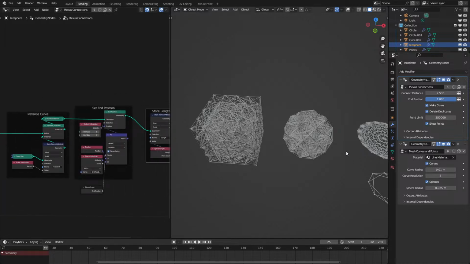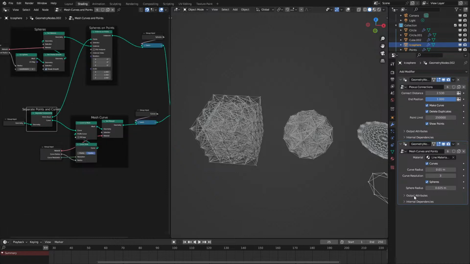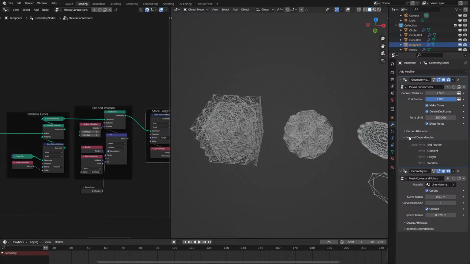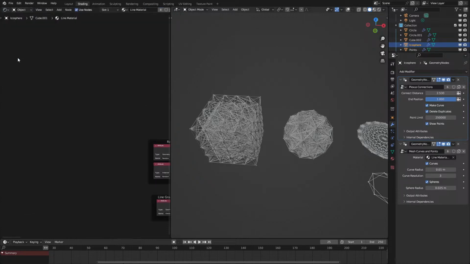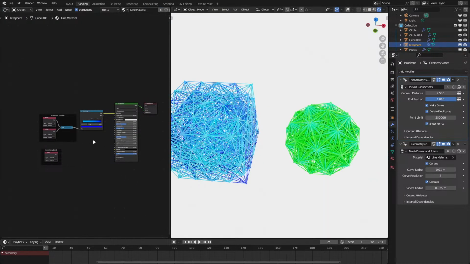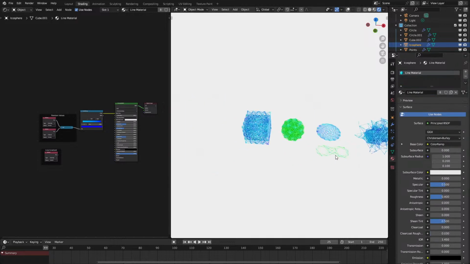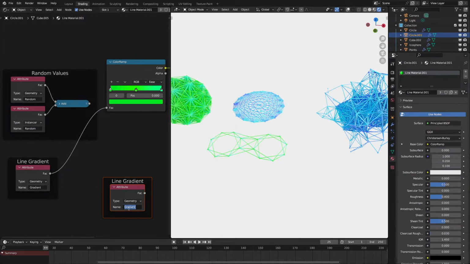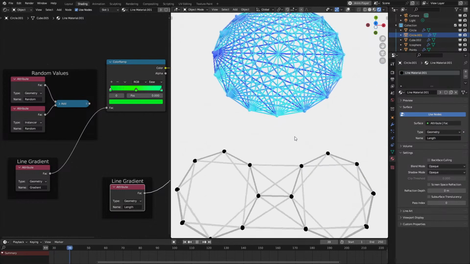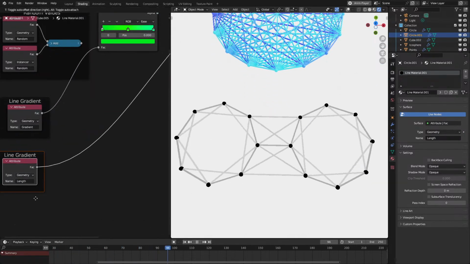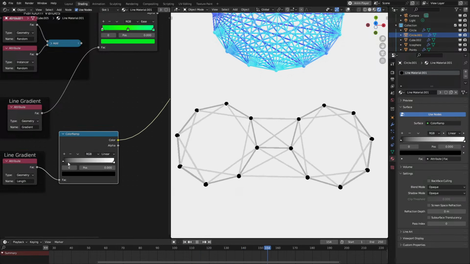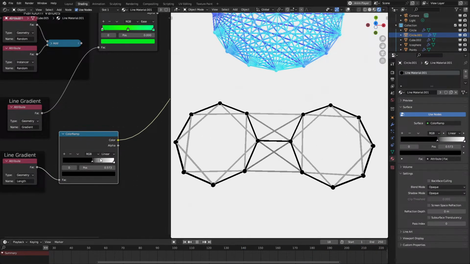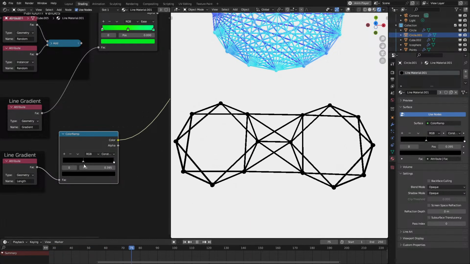Yep. All good. Internal dependencies. No, that's the wrong one. Okay, length. Let's incorporate that into the shader. I should make one glowy one for this. So here we'll be able to see the difference. So let's get the length attribute. Take a look. Okay, so here we should be able to see color ramp. Let's make this a constant.